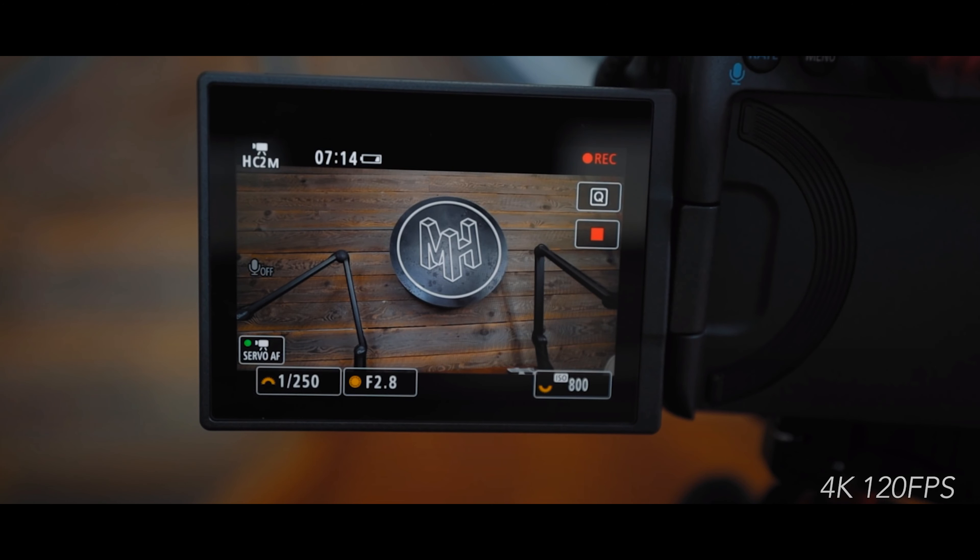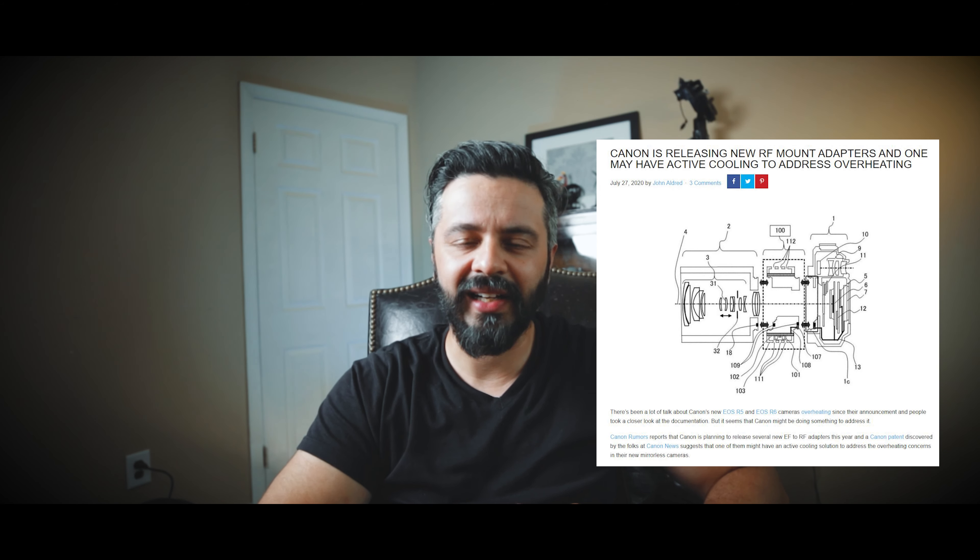But it's coming with an overheating issue that's being discussed all over the internet. The camera I'm filming on right now is a pre-production model, it's not the finished camera, and I'm noticing it's overheating a lot when shooting in 4K 120. There are rumors that Canon is probably going to come up with some kind of adapter to dissipate that heat, and also third-party manufacturers are coming up with equipment or frames that can be placed on the cage for this camera. I think TILTA is one of the companies making something like that.